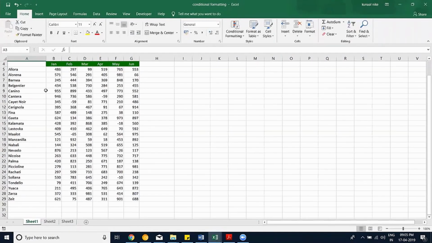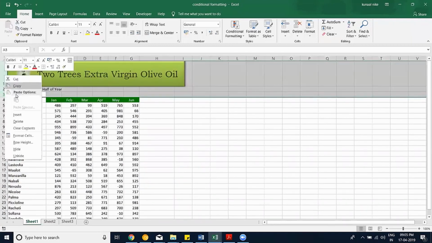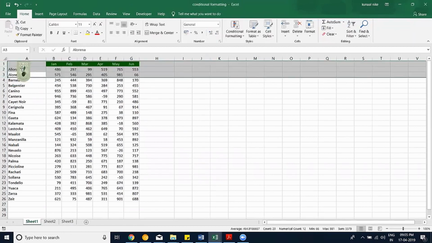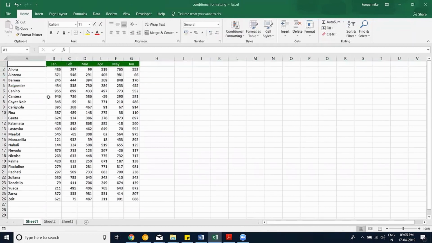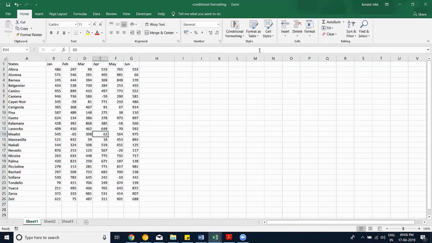Okay, anyways, guys, so we have a set of numbers available with me here, right? Let me just delete this. And let's call this states, right? So we basically have a certain amount of cells here, and I can clear all the formats available here from this clear format. Now, the first concept in styles I want to cover is format as table.